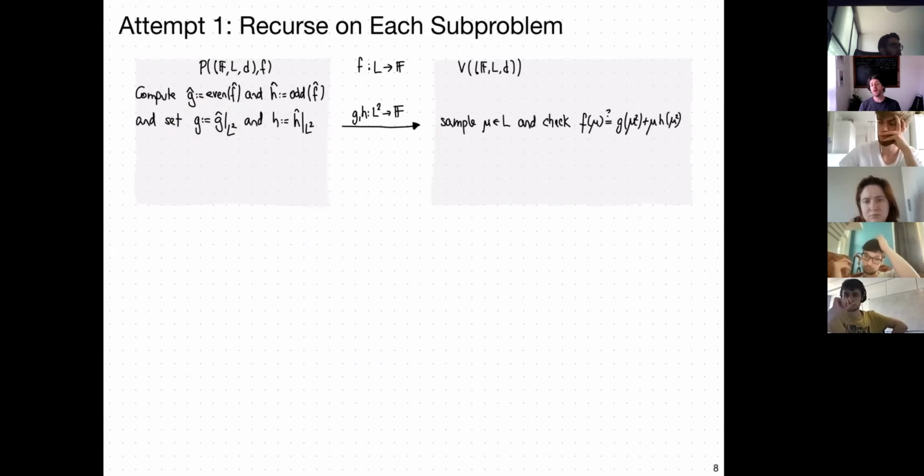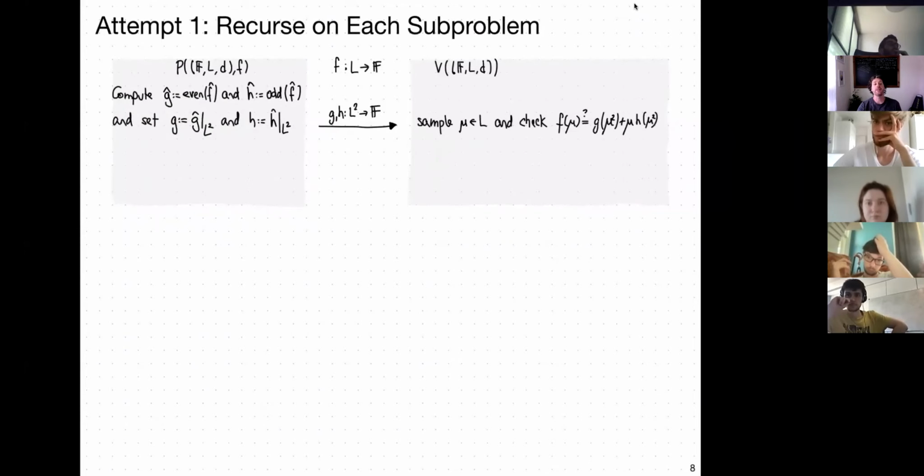Now the verifier, what does it have to do? Essentially, two things. The first is to check that these functions actually correspond to something. The prover can send completely arbitrary functions, but we want to check that these are consistent with the protocol. So we'll take G and H and combine the even and odd parts in the natural way, and check at a random point that they agree with the function. So we make one query to our function, and one query to each of these polynomials that the prover is sending.